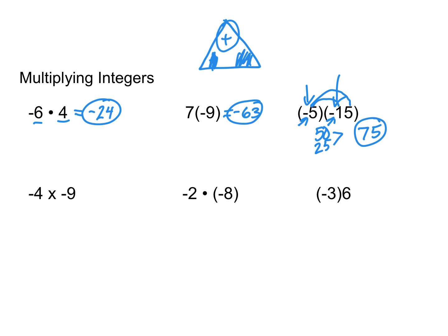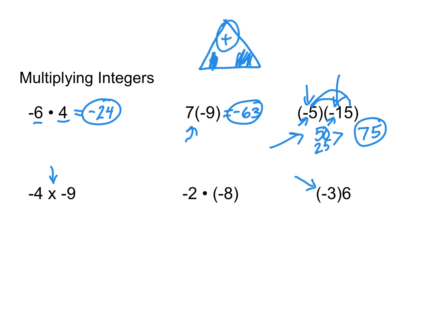Let's use the triangle again. And notice I made all of these multiplication problems look different because I wanted you to see all the different ways we could write multiplication. So this is kind of the little kid way of writing it. You won't see that much anymore. This is very common. This one's very common. The dot is still common, but we're going to even step away from that as we move forward. This is less common, but it's probably more confusing to see it with the parentheses in front.